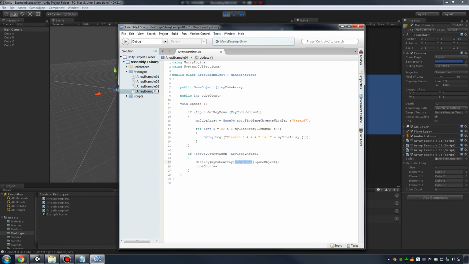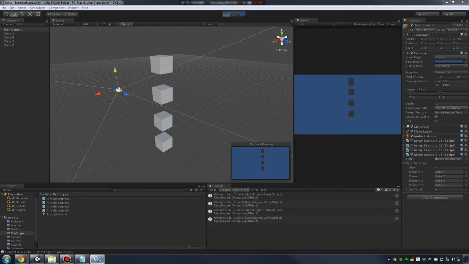So if I press the right mouse button, my cube count will start at 0, right there. So we're going to destroy my cube array at placeholder 0. So if I press the right mouse button, the first entry in my array should be destroyed.